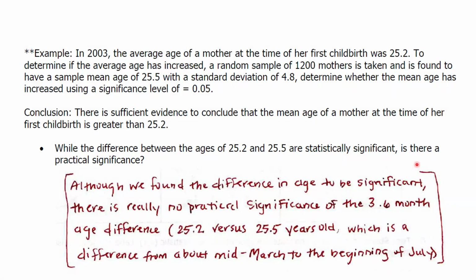Okay. All right. So the bottom line on the difference between statistical and practical significance. You always ask yourself after getting a statistically significant result, yes, but does this actually matter in the real world? Is this difference big enough to change how we do things? Or would anyone actually notice this difference in practice?